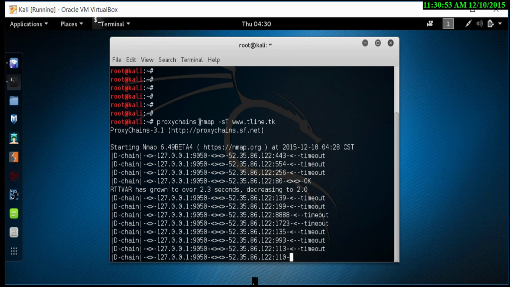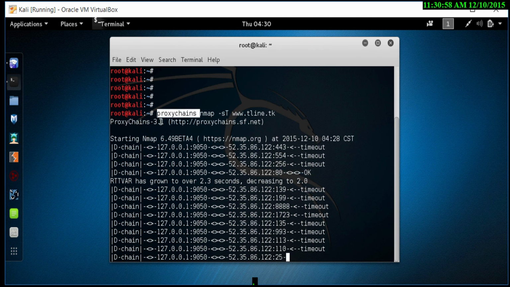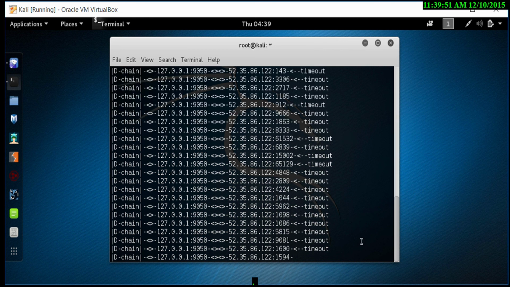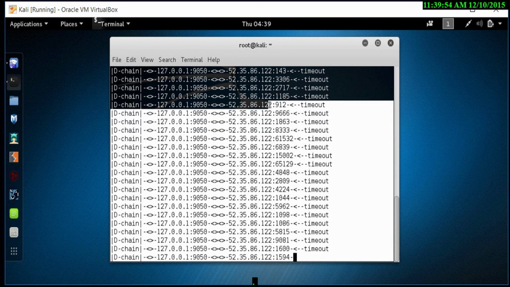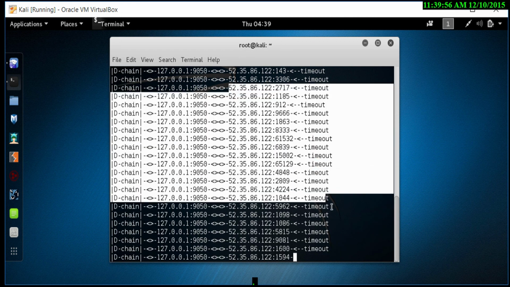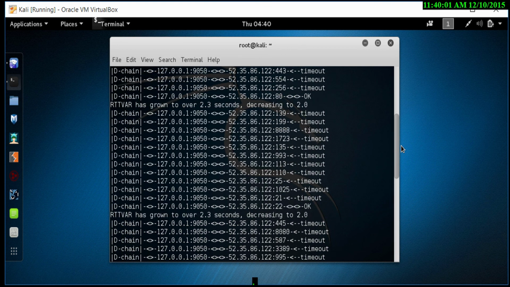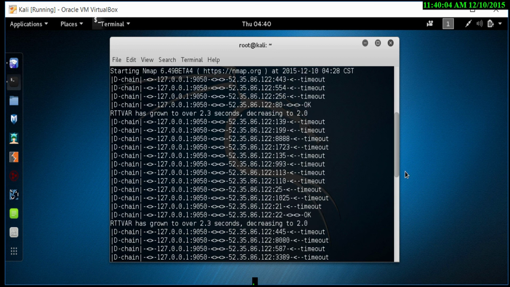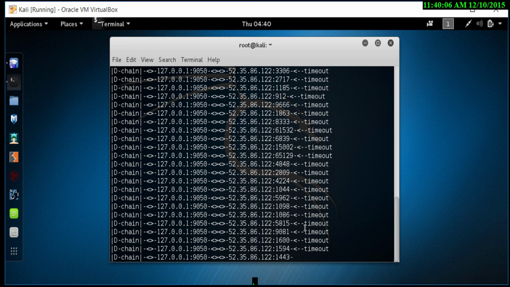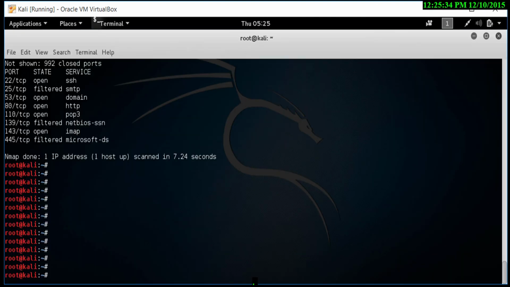I'm going to fast forward this a little as the Nmap is taking quite a while. So with proxy chains, using a different IP address and hiding your own IP address, it does include an extra time frame for the scan. All these scans will definitely be detected by a firewall or intrusion detection system, so you need to make sure you don't have your real IP address visible. So with that, we're just going to fast forward the scan to make sure that you're not waiting, but you may have to end up waiting when you're doing the scan live.